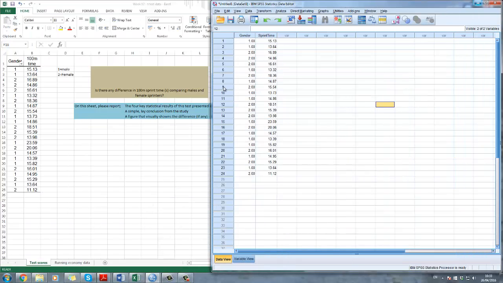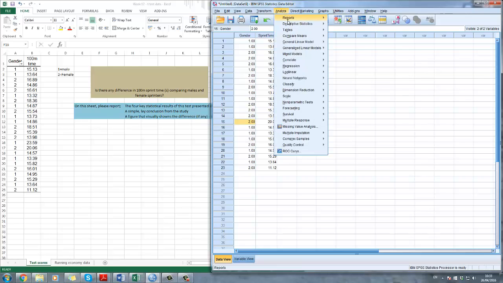So we go back to our dataset, to row number 15. Of course, we don't just want to delete this. Let's have a look and see why we think it's an outlier. Is it human error? Have we put the data in wrong? Or is it just the fact that this value appears to be exceptionally high? It does appear that this value just appears to be exceptionally high. This individual, number 15, is running 100 meters in 23.5 seconds, which is exceptionally slow compared to the rest of the group. Therefore, it sits as an outlier, and I'm going to click delete and get rid of it.